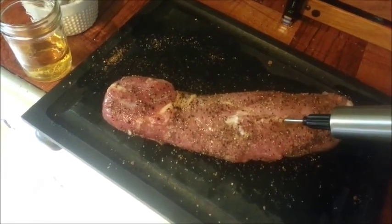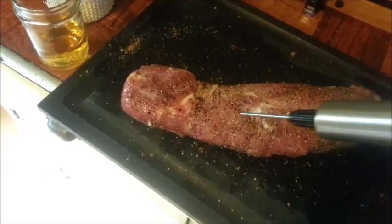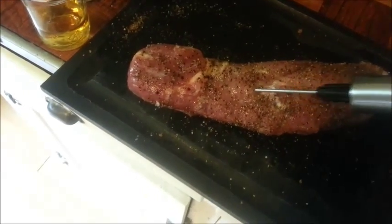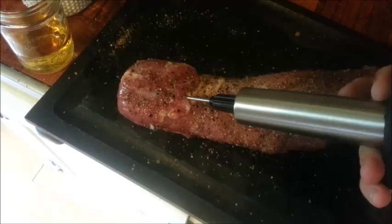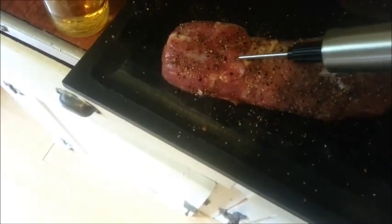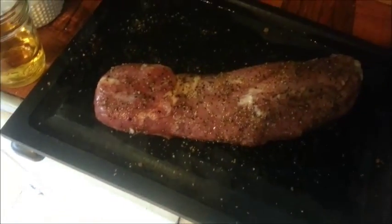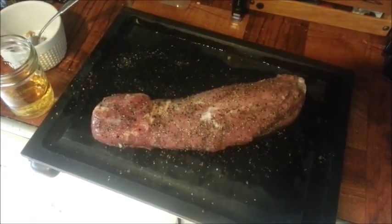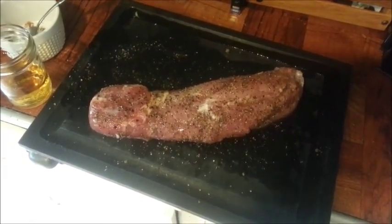Let's see, some of it's already leaking out. See that? Just all the way through this, putting a little bit more moisture into the muscle. Yeah, you got some leakage, but for the most part it should stay right in there. And now, hopefully the next time you see this meat, it's going on the grill.